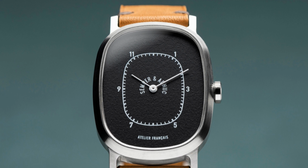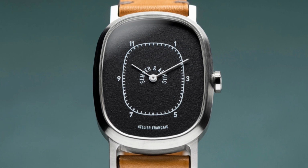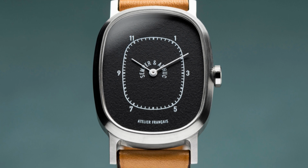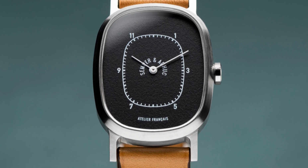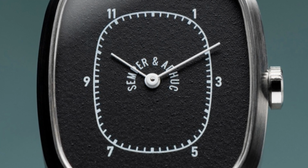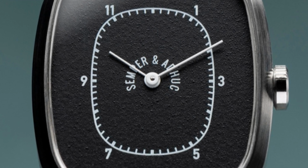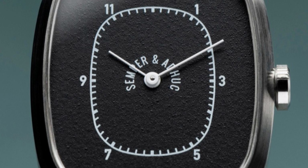The next watch by the brand is the Inopine Originale, which sells for about $1,900. The Inopine is a unique, rounded rectangular shaped watch. I love the unique aesthetics of this watch. It is a hybrid of a tank style watch and a round one. It is elegant and dressy, yet it comes off as slightly abstract due to the inset minutes track and its odd number hour indices on the outside of the track. All of the minute markers are on the inside of the rounded rectangle track itself.